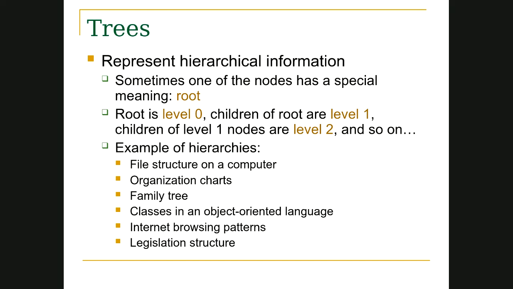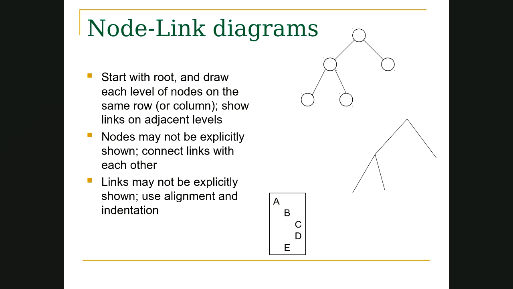So hierarchical information, I kind of already talked about that. Root is normally level 0. Pay attention for the quiz when I ask, high levels means nodes that are really down deep in the tree. Lower level means the root and its children. And there's a lot of information that can be represented as a tree, including kind of every data set that you can think of. And there's an example later on in the slides.